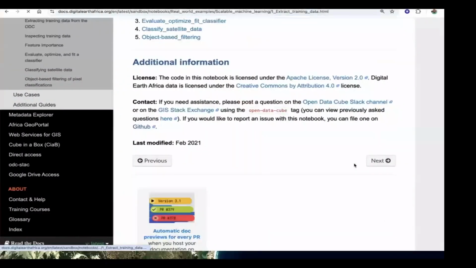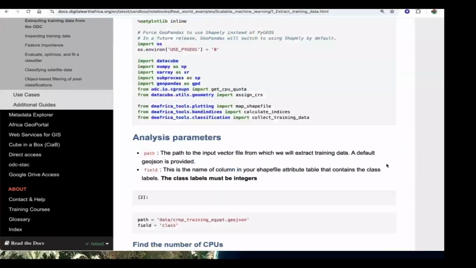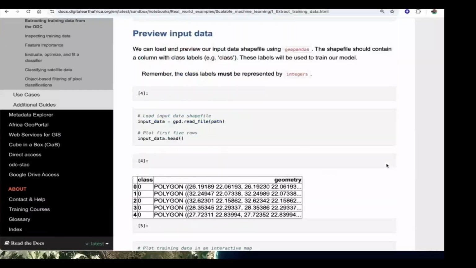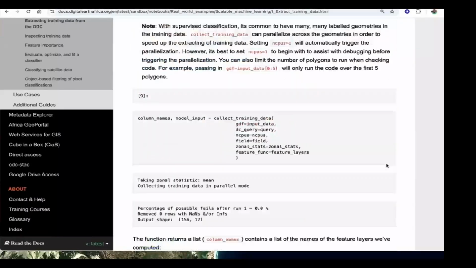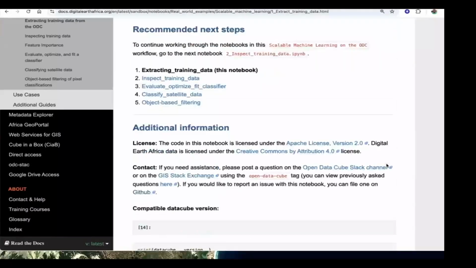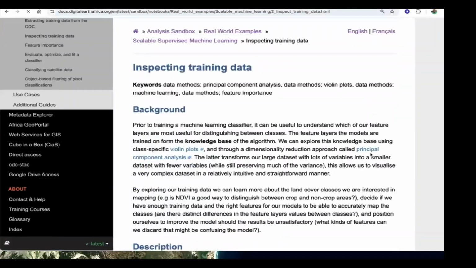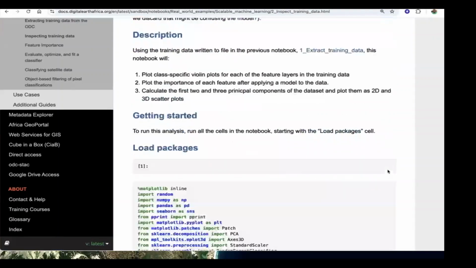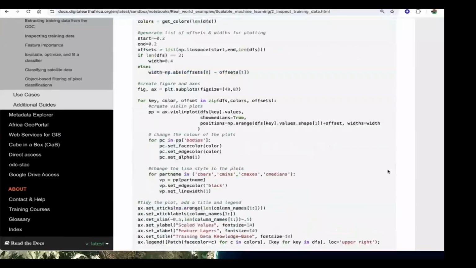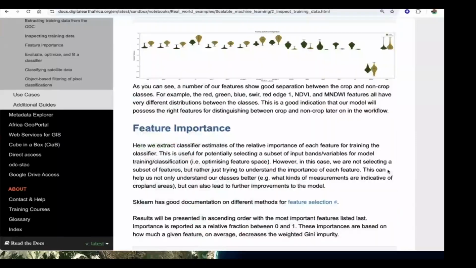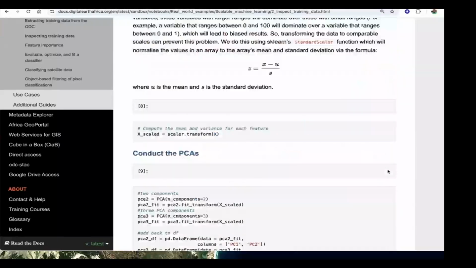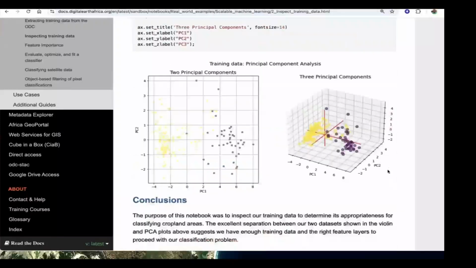making sure you can use the platform the way you could have used Collect Earth to collect some of your data, and now using those points to train the model. And in the next step, you'll see how to inspect your training data, similar to what we did. And you see the step-by-step process, making sure that you're empowered, principal component analysis, all of these possible.